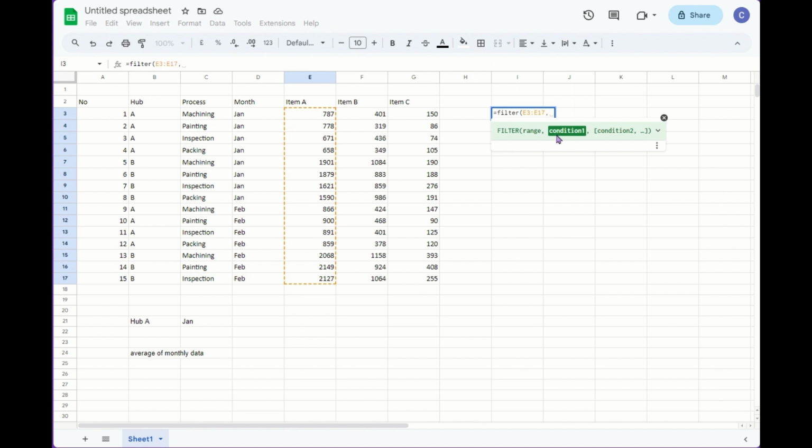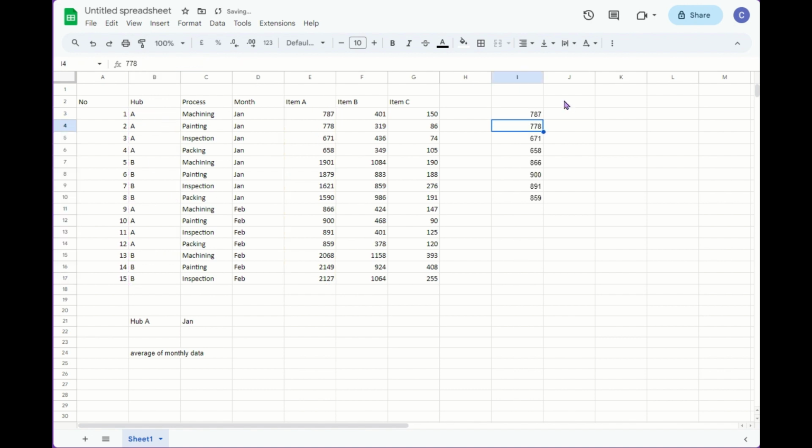Then the condition is the hub. I need to select the range and equal to A, because I want it equal to A. So this will show us all the items produced by hub A. Now you can see we have a few items here.